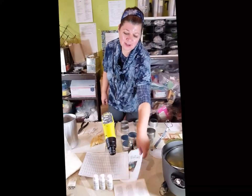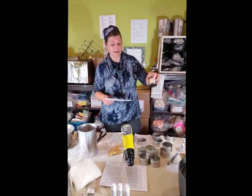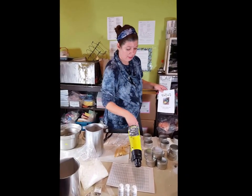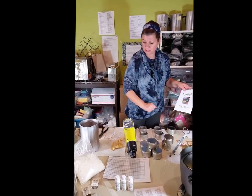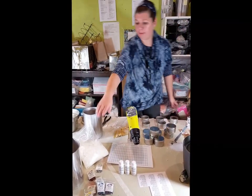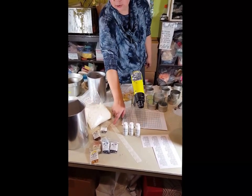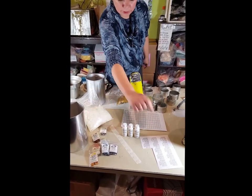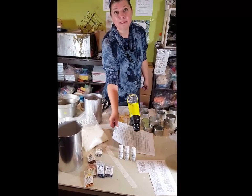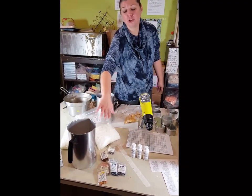We have these six-ounce containers, and they actually make about a four-ounce candle. In your kit, you're going to get the instructions, 12 round tins, 3 scents, five six-packs of dye with three pieces each, glue dots, your warning labels, your test sheet — you can make copies of this to reuse it — and three one-pound pre-measured bags of wax.